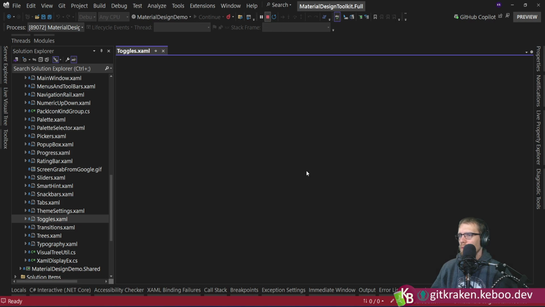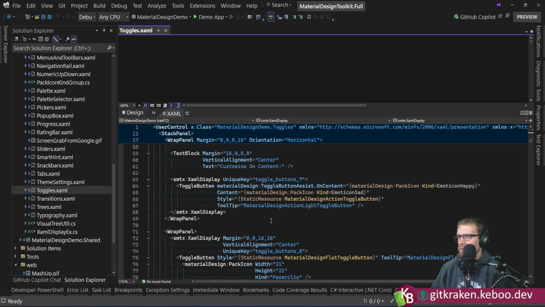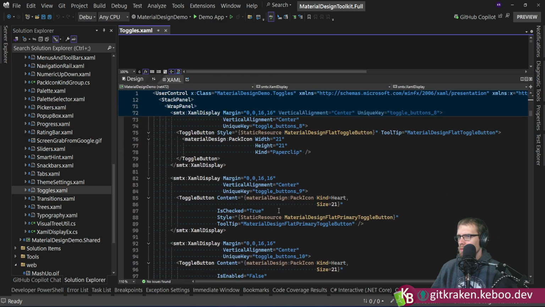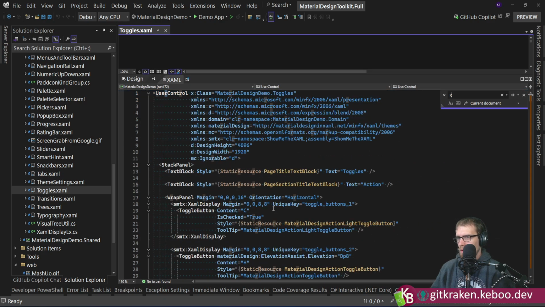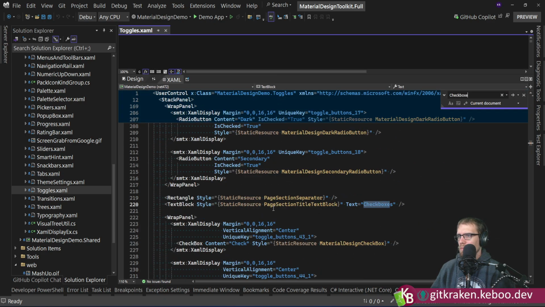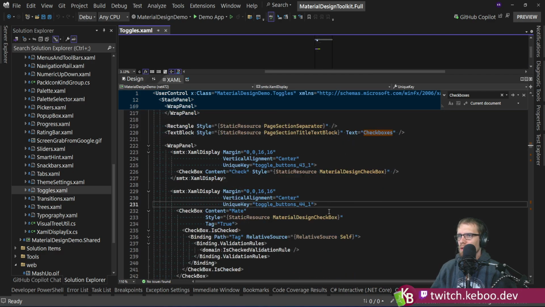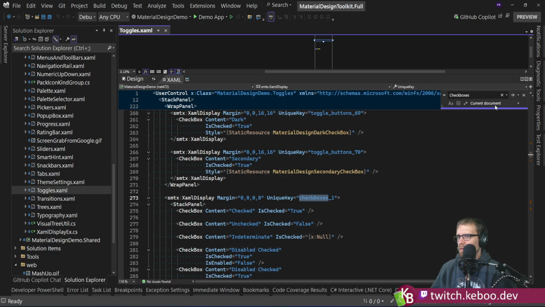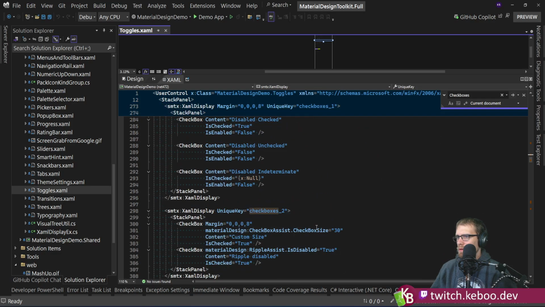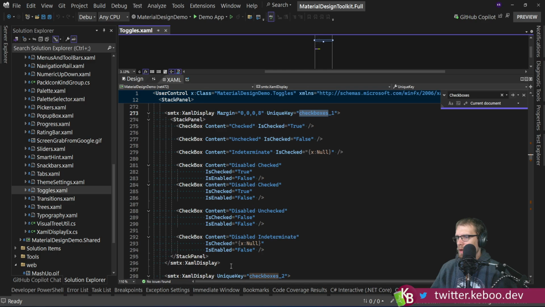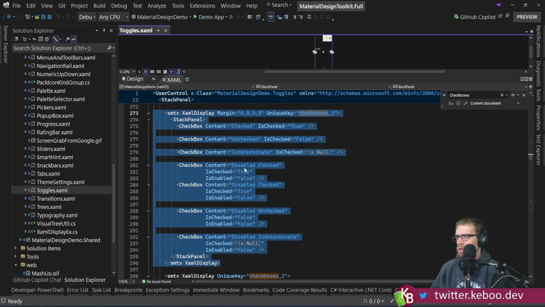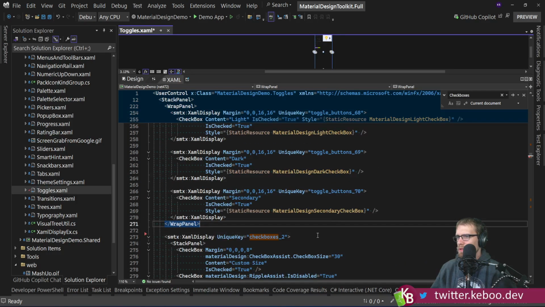Okay, let's clean up this demo app while we're in here. Let's see, checkboxes. There is the first one on 220, and there should be one more further down. I don't know why we have this one. This should go away. I'm guessing it probably snuck in with a merge.